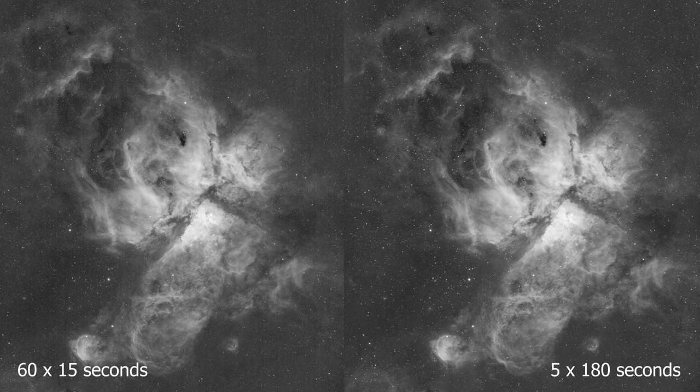And here's the results. Were you surprised? Did you guess correctly? So let's have a look at some of the deeper details of these images and work out what is the difference between 5 3-minute exposures and 60 15 second exposures. Firstly, I think from my perspective, the most interesting thing here is the differences are very subtle. And the main takeaway if you are starting astrophotography is that you do not need exceptionally long exposure times to take good images. You can start out taking really short images. You could take 5 second images if that's all you're able to get. And if you can stack enough of them, then you can get an image that is quite comparable to those that are out there taking multi-minute exposures.